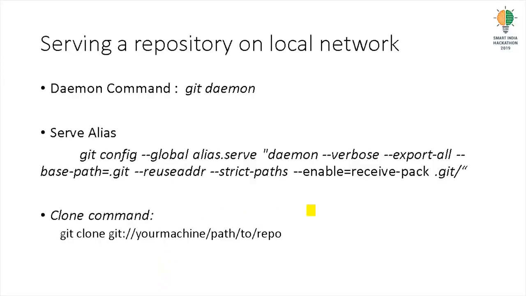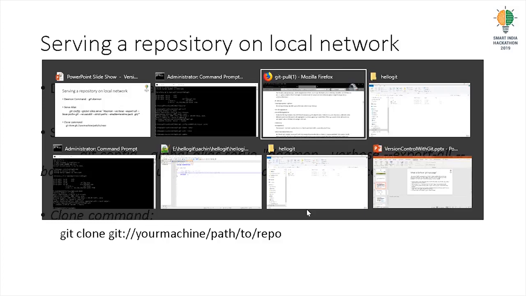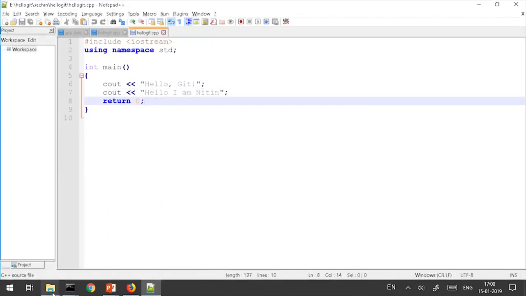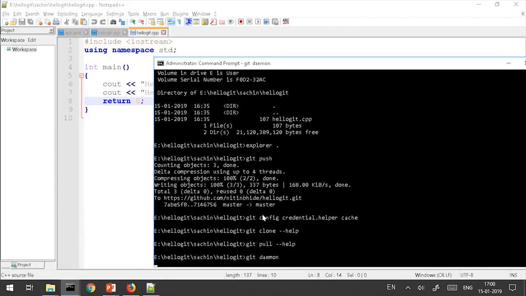Basically, you are running a local server on your own repository, and you can push, pull and commit your changes in this local server. That way you don't have to reach out to GitHub every time.